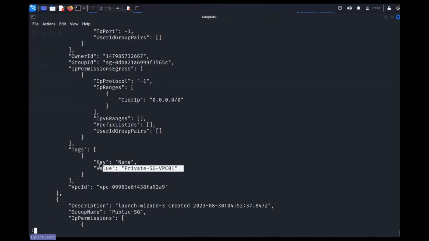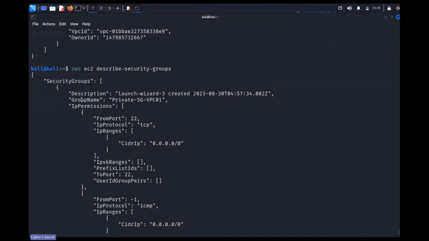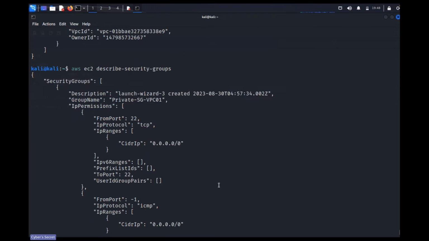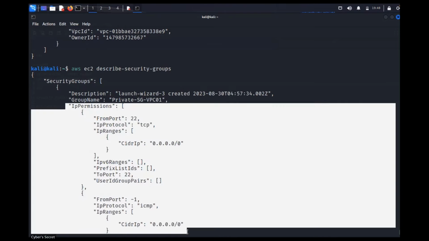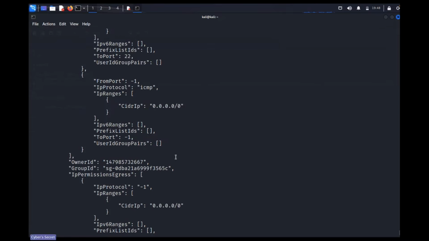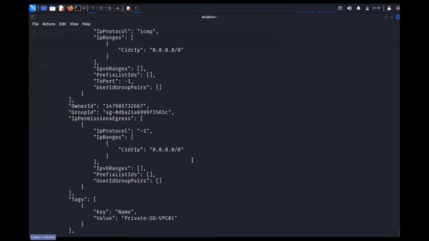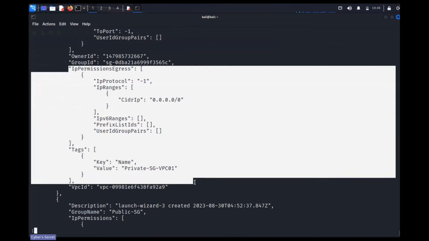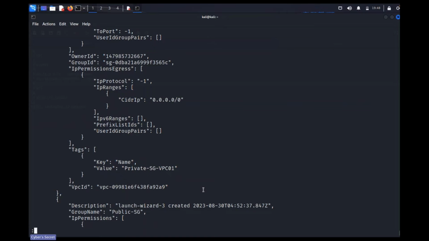Then there is one more, private SG VPC, and then the things which are allowed there. So if you check from top to bottom, this is how it is going to look for you. Okay, this is the group name, this is the description, and then these are the permissions that are part of this group name. So this is how you are also going to check the permissions, whether those are allowed or not, from the CLI.